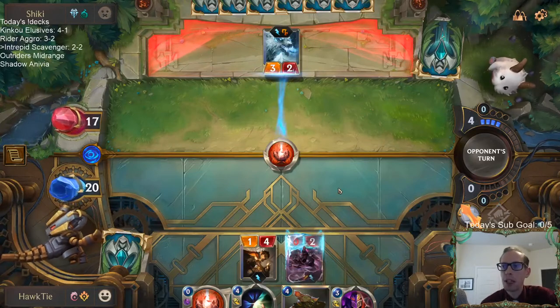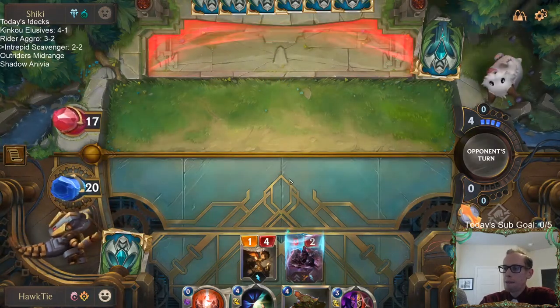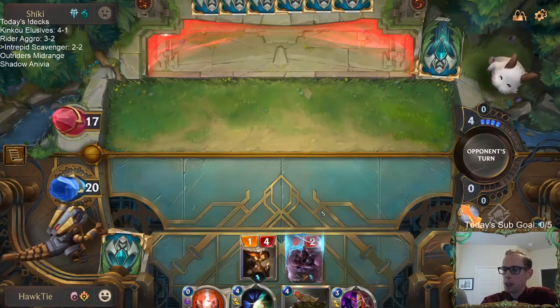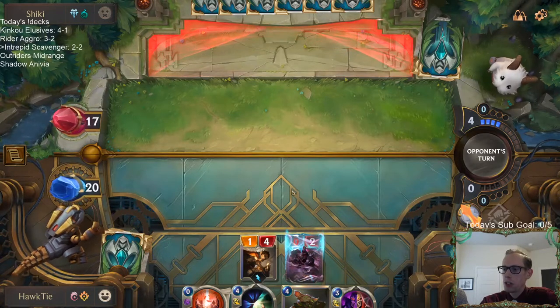All right, well, that changed my plan, of course. Now we're going to be able to Thermogenic Beam this 3-2. I don't know if it changed my plan that much, but get that 3-2 out of there. So even if they do Ash, they can't just challenge her and kill my Zed.